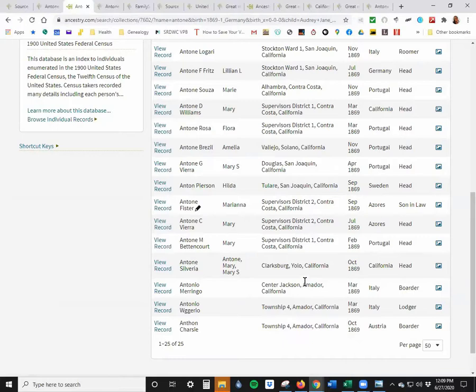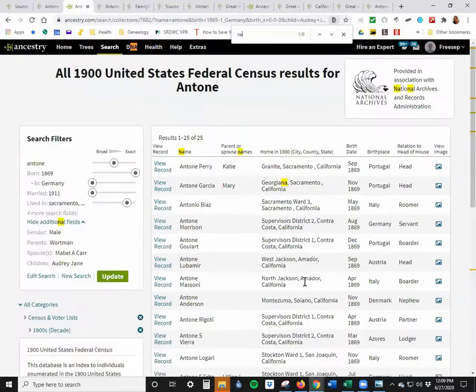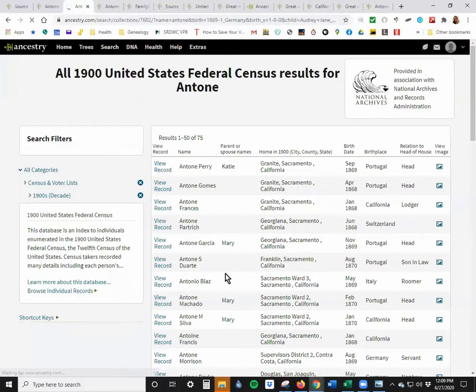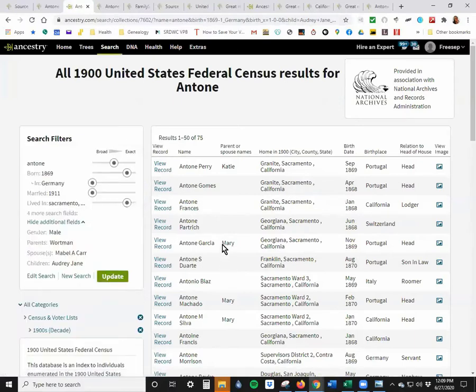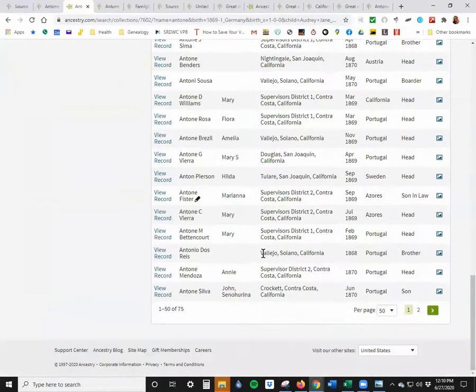And we don't have anything for January at all. Let's expand his year to ±1. Maybe it was January of 1870. And the maximum we can get.